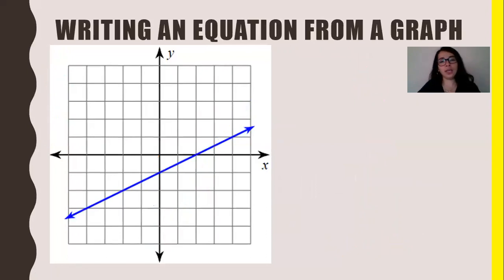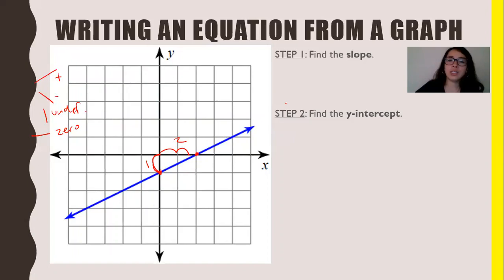All right, and then let's go through, I think we have time. Yeah, we have time for one more, and then we're done for today. So looking at this, let's look at our slope. So is it positive, negative, undefined, or zero? It's positive. Positive, so we know there's not going to be a negative in front of it. And then I look at my point. So this crosses here, and then let's see where else it crosses there. How many does it go up? One, then two. And then two. Good. So one over two. Good.